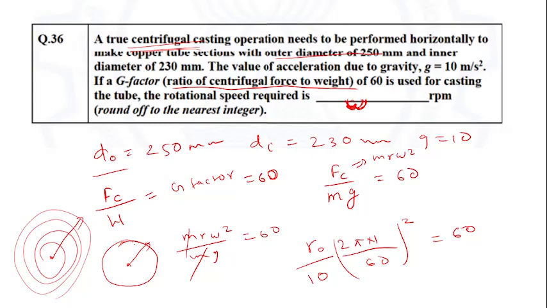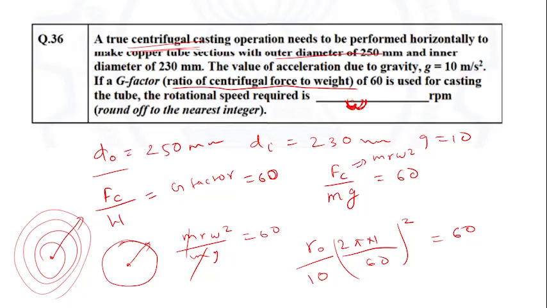Actually, if it is a ring, usually we take the outer radius only. With an outer and an inner diameter, the centrifugal force will be considered with the outer. Tell me, what is the difference between outer and inner here? I think 10 mm. So it will look like a ring, right? The cross section. Yes, so that is why we are taking outer. Usually for a ring, when we take centrifugal, it will be the outer radius. We always take the outer itself in the case of horizontal.